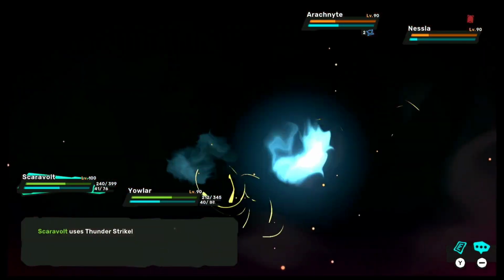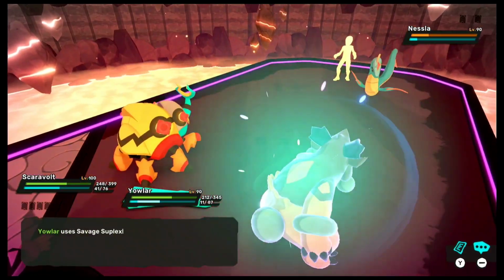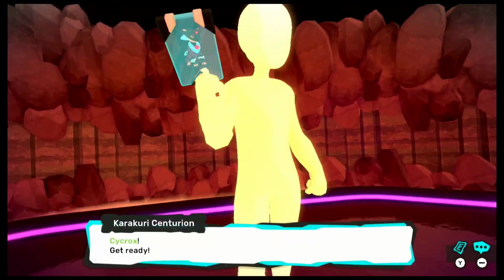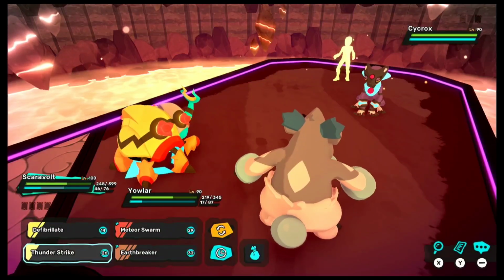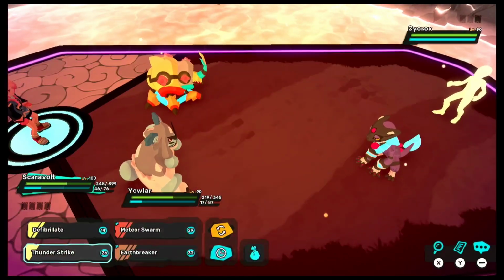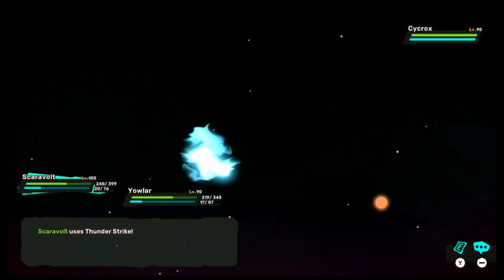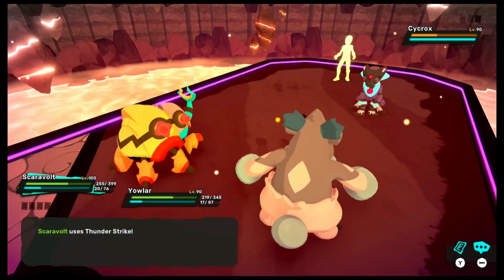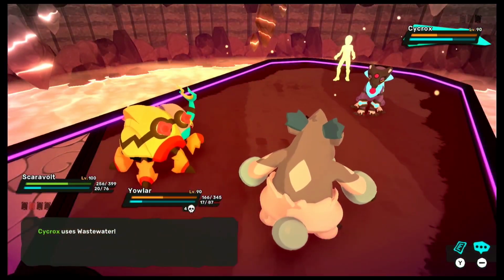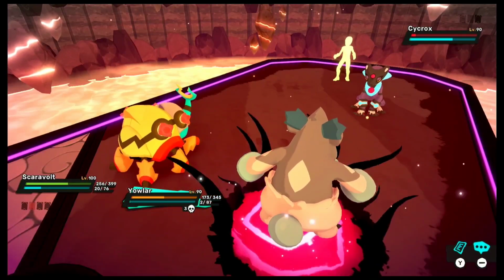It is a neutral type TemTem and doesn't really have that many weaknesses. I believe it only has one, which is for mental type. So I'm pretty happy with this. As for the last TemTem, we have a Cyclops, which I'll be able to quickly take down with Scaravolt. After this battle, I think I'll not choose the Jewel, or maybe try to choose a TemTem. Hopefully I get a better one and not a repeated typing.